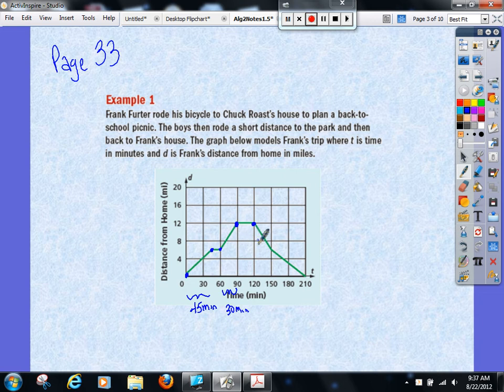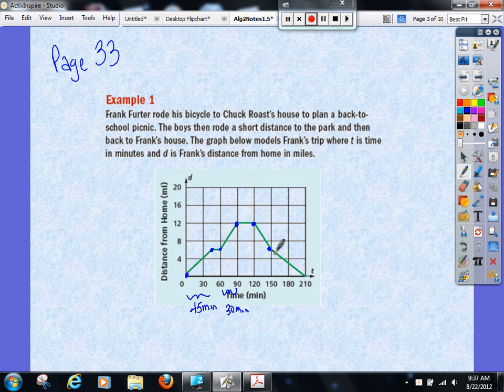Okay, after that point, we are going here. Now, notice this time there's no time stoppage. This time is continuous. Whenever Frank and Chuck rode together, this is probably the same location as here, so we're going back to Chuck's house. They're going faster again. Again, it's either because they ride faster together or maybe Chuck had to go to the bathroom or something. They're going a little faster.